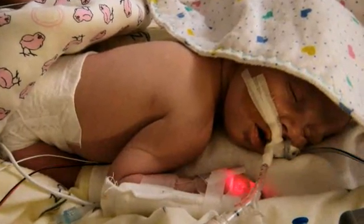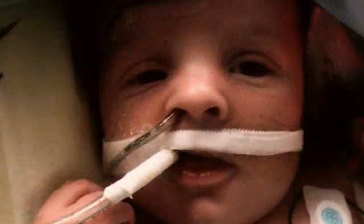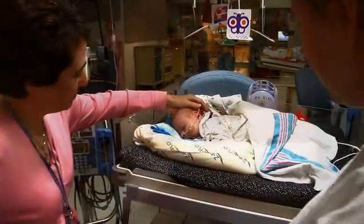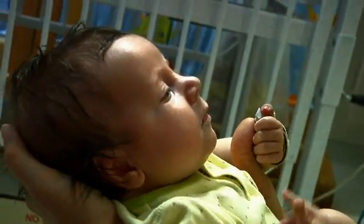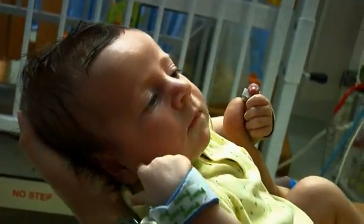The babies initially are sick — they're on a ventilator, getting lots of medications to help relax the high blood pressure in the lungs. As that blood pressure falls, the babies are eligible to have the operation to fix the CDH. The surgery for diaphragmatic hernia is probably the smallest part of their management, and that's coming from a surgeon. We're talking about three hours out of what may be a six or eight week hospitalization.